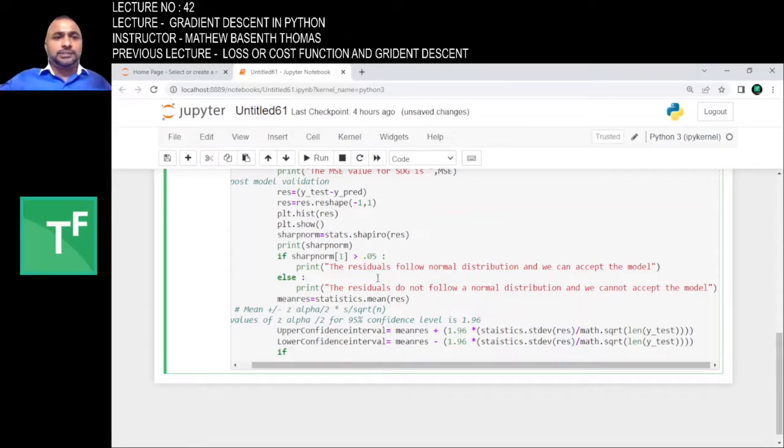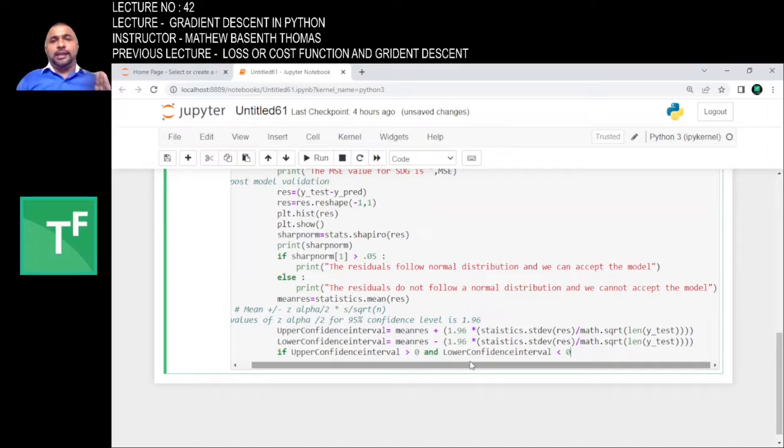If the upper confidence level is greater than 0, and yes, I need and, the lower confidence interval should be lesser than 0.